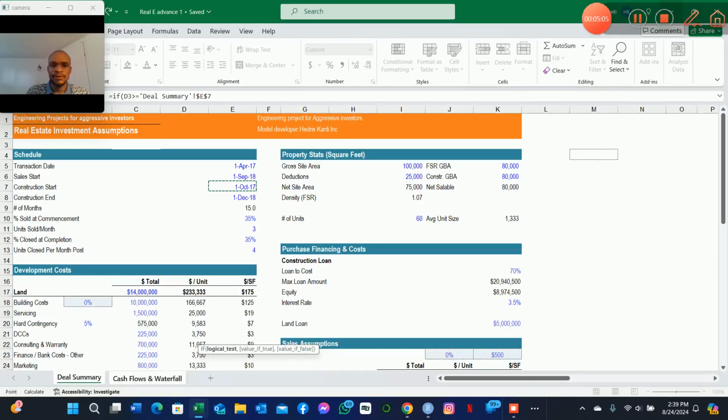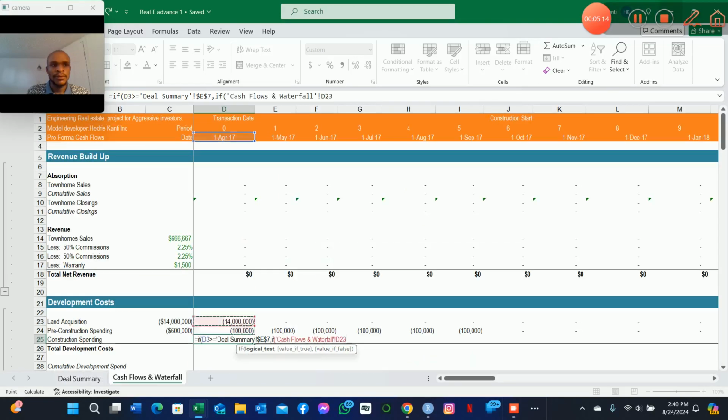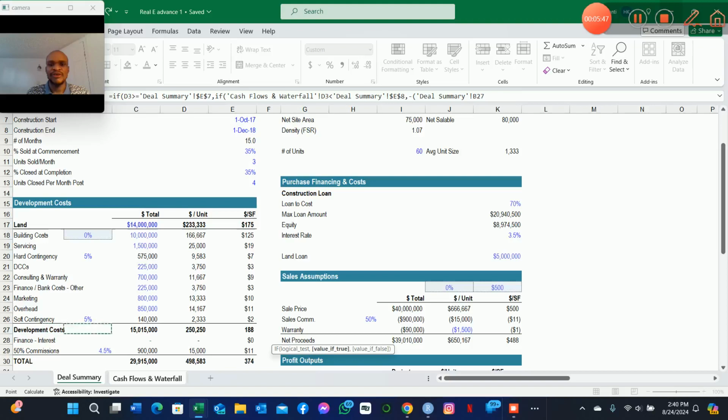So we say that if the date we are in is greater than or equal to the date at which construction starts, and if the date that we are in is less than the date at which construction ends, then what we want to do is we want the total development cost, reference that cell.